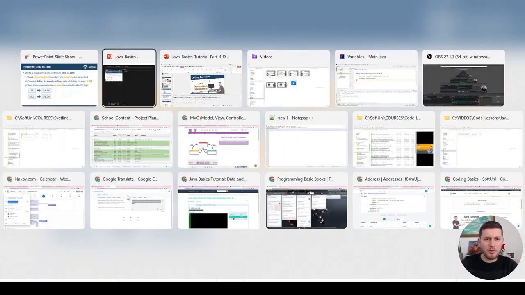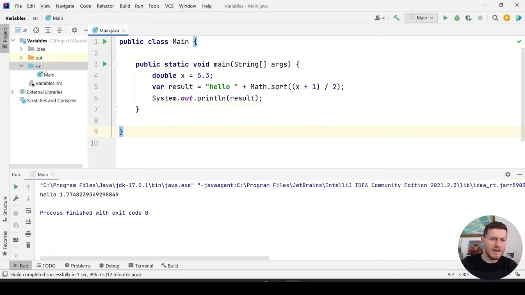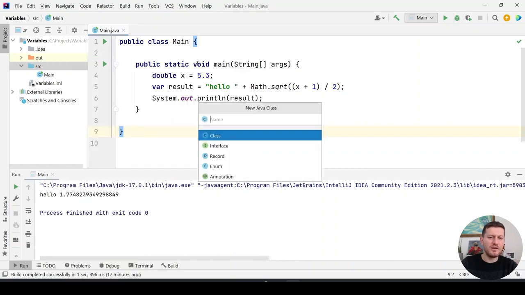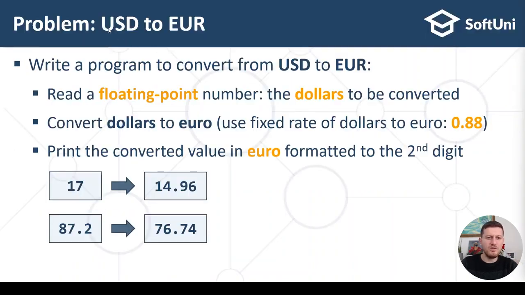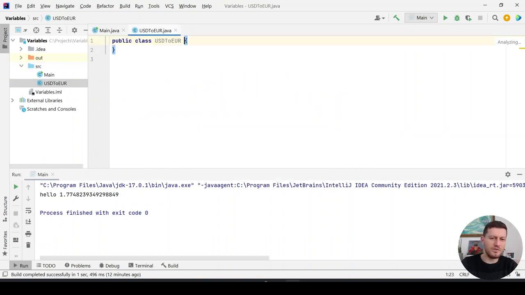I will open the IntelliJ IDEA. First, let me find it. Okay, and I'll create a new class which will be called USDToEuro. For example, this is a good name for this class because it answers the question what is inside.